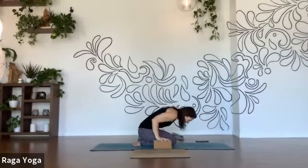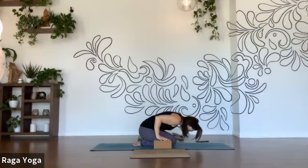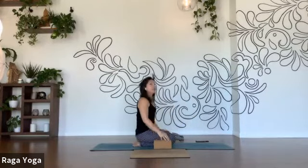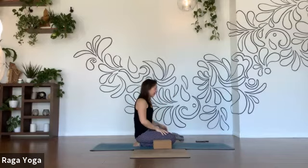So coming up, little fold, here's my package. I'm feeling like I was in my squat right here. I need to scoop my belly in from my squat, arms hug in, right? And then here we go. We're gonna see about pressing up and lifting up the package, up. Three, two, and release down. Awesome. Let's do that one more time and see if we can send the legs through.